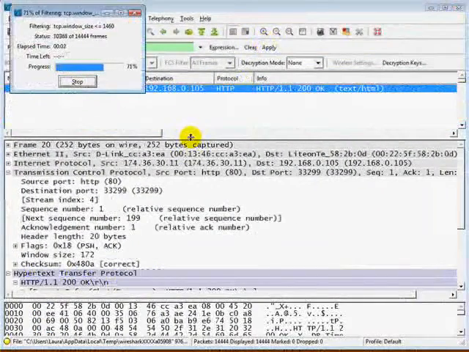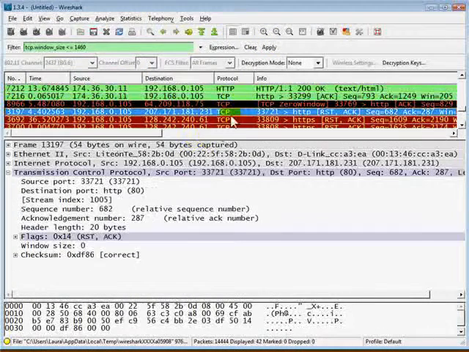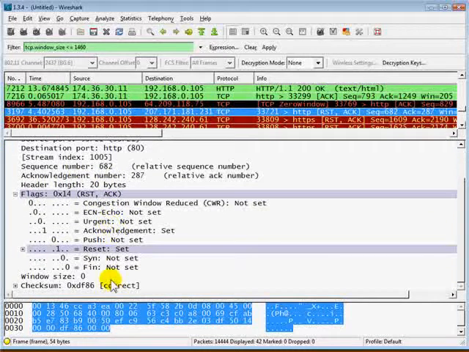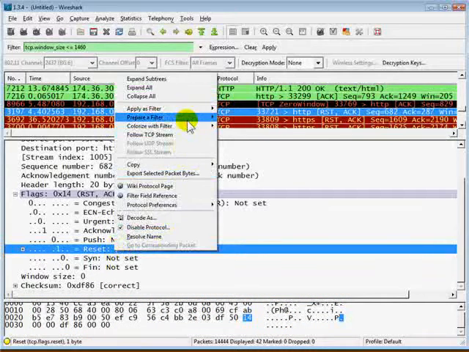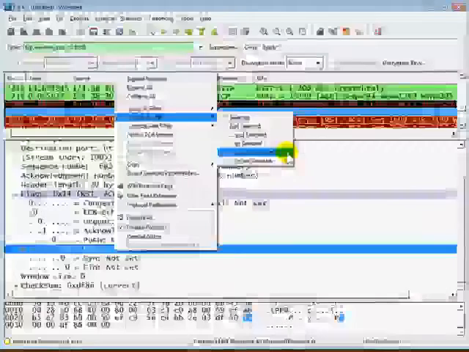Now I know that I would see a small window size on any TCP reset packets, and these are reset packets. So I'm not interested in those packets. I want to filter those out of my view. So I'm going to expand the TCP header flags area, and there's a packet with the reset bit set, and I don't want to see those. So I'm going to right mouse click and prepare a filter, and I'm going to say and not selected. Now using prepare a filter allows me to look at my filter before I apply it, so I can make any changes if they're necessary.